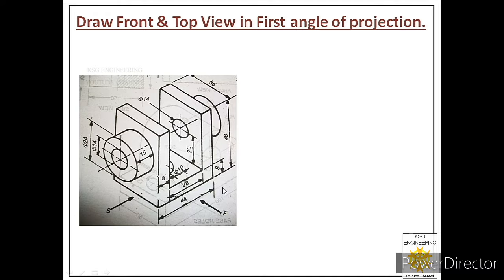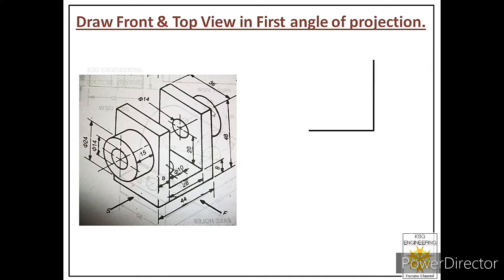So let us start with the visible faces first, and let us start with the parallel faces first. It means we will start with this face. Let us pick its lower left corner and mark this point on our paper. From this point we have to draw a length of 44 millimeters. Then we will reach up to this point and from this point we have to move in upward direction. For that we have to draw a vertical height of 48 millimeters, so from this point we will draw a vertical line of 48 millimeters.